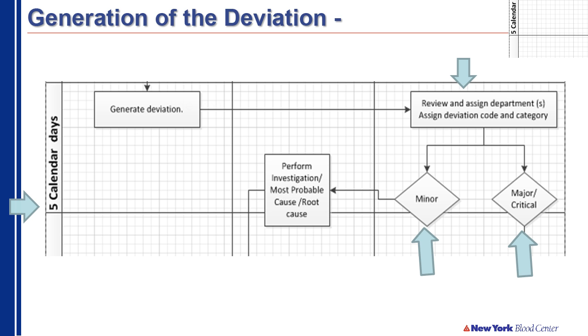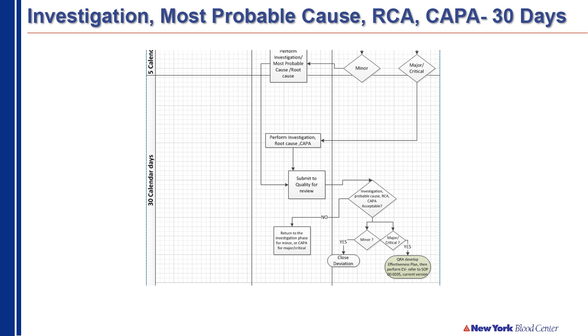After the deviation is created, quality will review the report and determine the risk level, assign a deviation code, deviation category, and reportability. If there are any questions or additional information is needed to code the deviation properly, quality may contact you directly. Then, based on the deviation category assigned, the responsible department will perform the required steps of investigation. Regardless of the risk level assigned, minor, major, or critical, the investigating department should submit the completed report to quality within 30 calendar days from initiation of the deviation report.